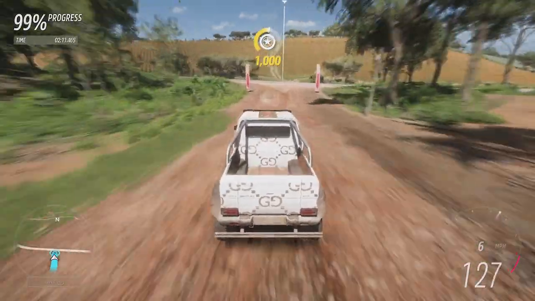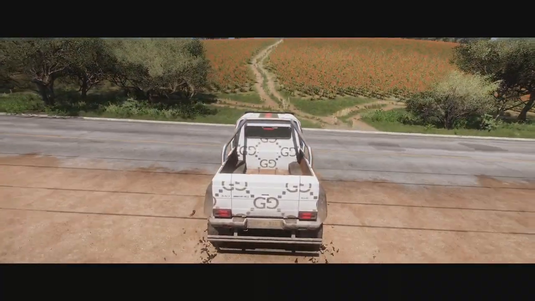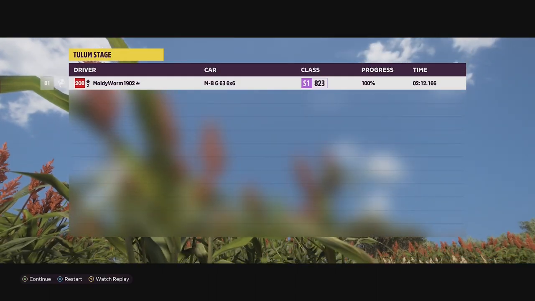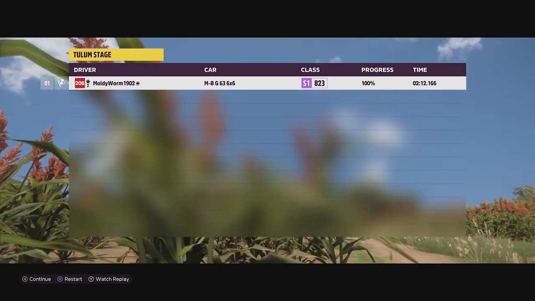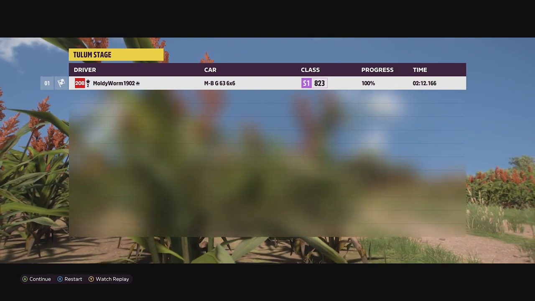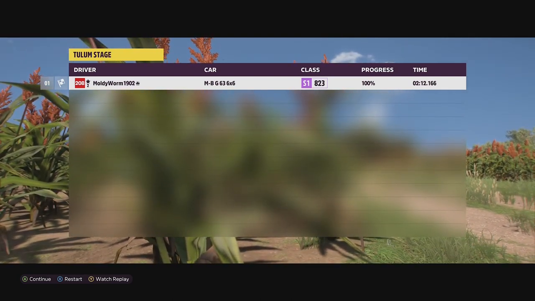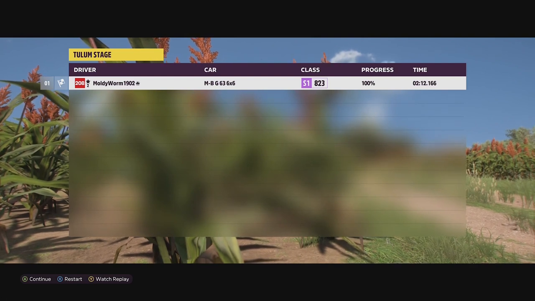There was a Velociraptor's time. And we cross at a 2:12.166. That is going to put it a couple of places behind the Velociraptor. It's in fact behind the Super Duty as well. So it is slightly slower and a lot less stable. But let's take it to the leaderboard and see how it compares.